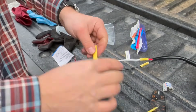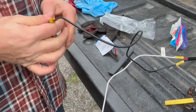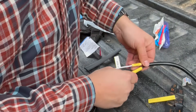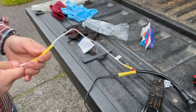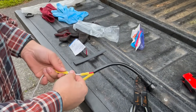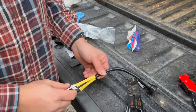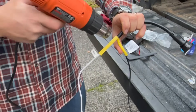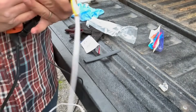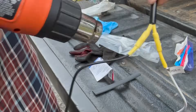After that, we're going to put some heat shrink on these butt connectors, which will make it into a watertight - or at least water-resistant - connection. These things will shrink down, kind of like a Shrinky Dink if you're old enough to know that reference, with a heat gun. Get a heat gun or a really good hair dryer and point it there and it will shrink down around the connectors.